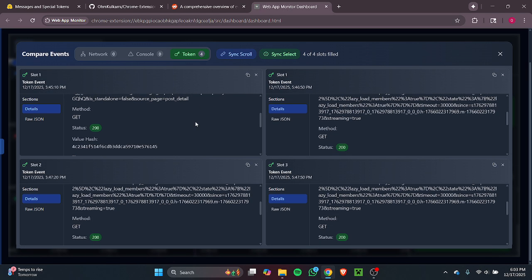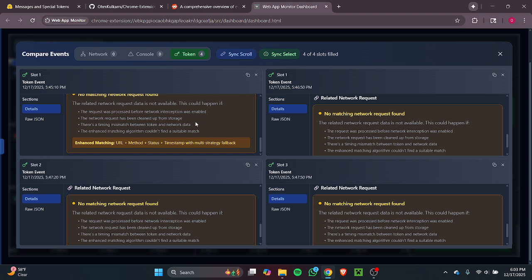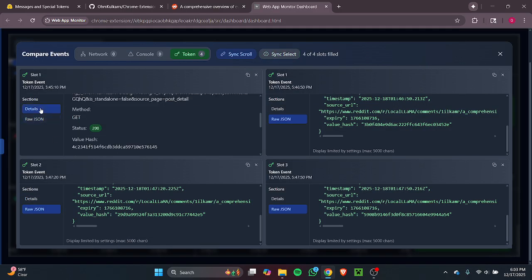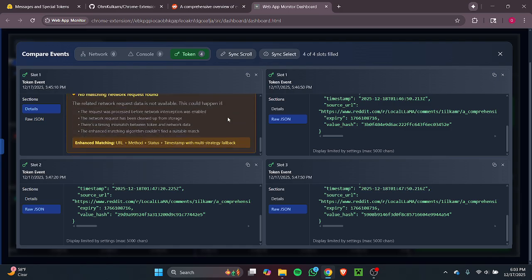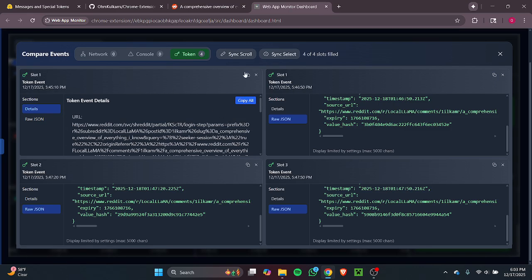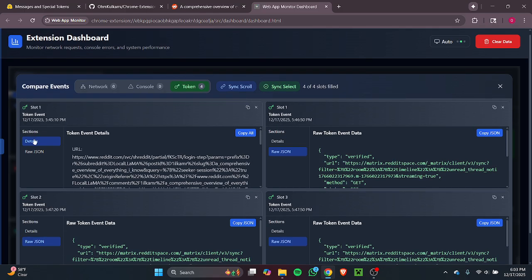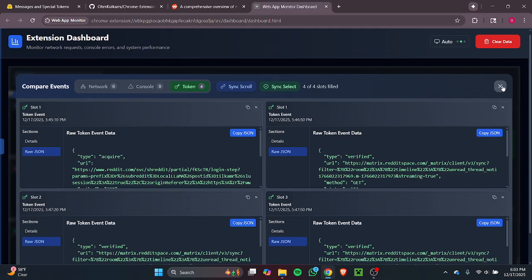Here you can see all of these synced. You can see them at a time in case you're trying to compare and see multiple token events at the same time. Debug things, basically. This is sync scroll and sync select. You can turn them off if you want. Like you can turn off sync select and then it's only going to show for the individual one. You can turn off sync scroll as well. It'll only scroll whatever the individual item that you're scrolling on. You can turn it back on. It works just fine. Pretty nice, I'd say.